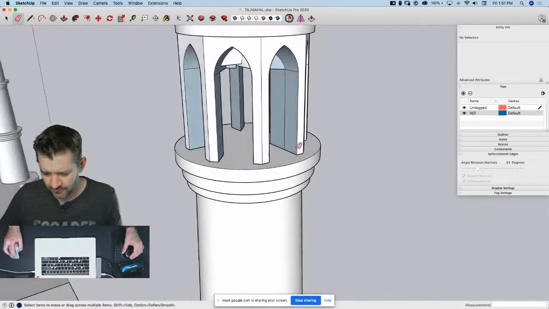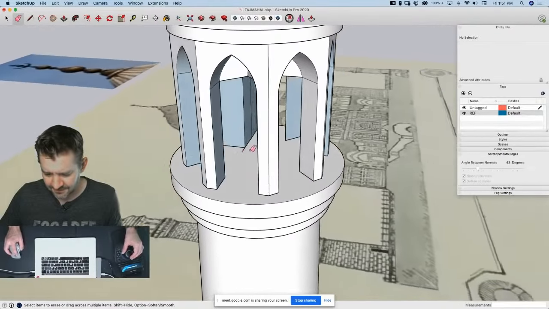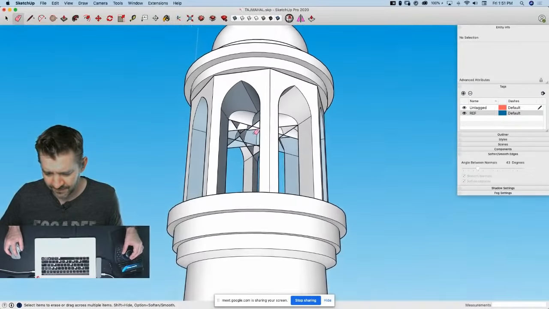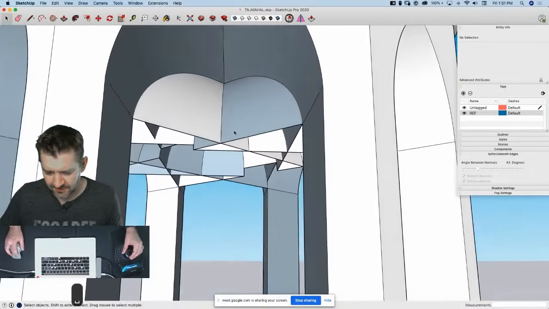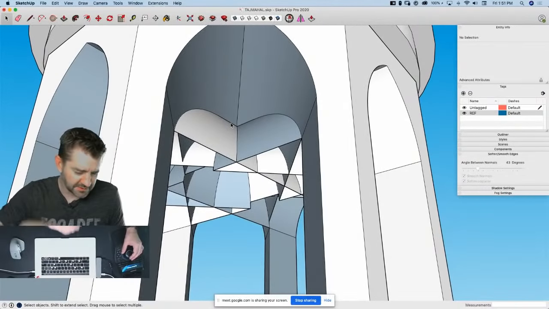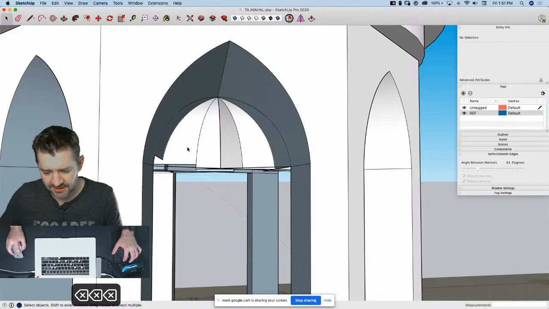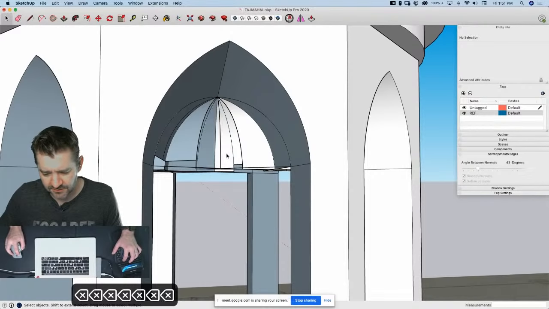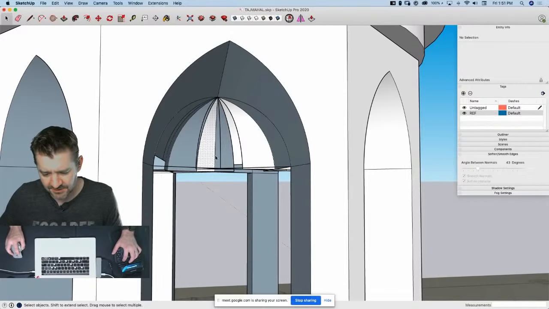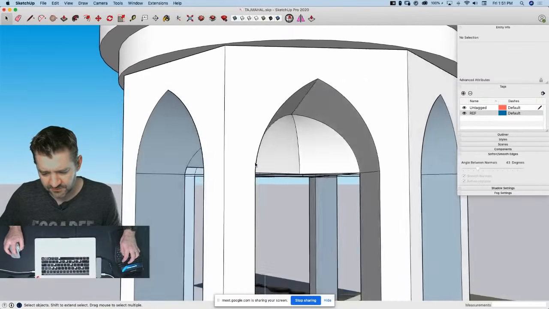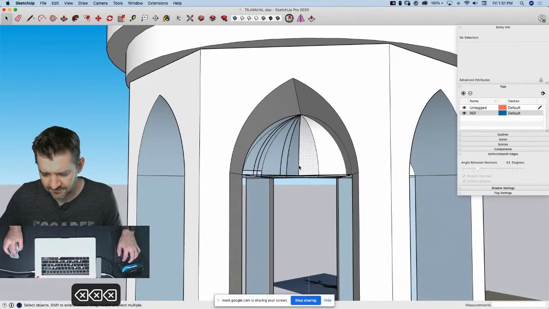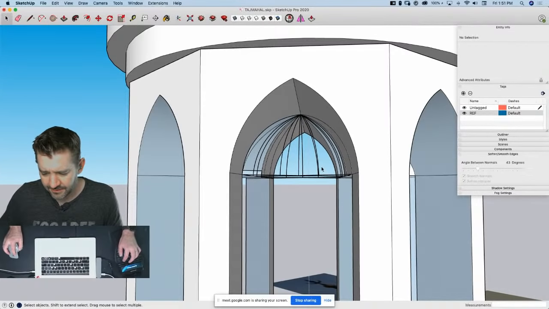Awesome. Oh yeah, that's what I was looking for. This top is going to be a little more work to clean up. So rather than sweep selecting like that to erase, I'm just going to pick these faces and delete as I bore my way through to the other side. Just select, tap, delete until I get through. It still works. It works for me. Yeah, there we go.